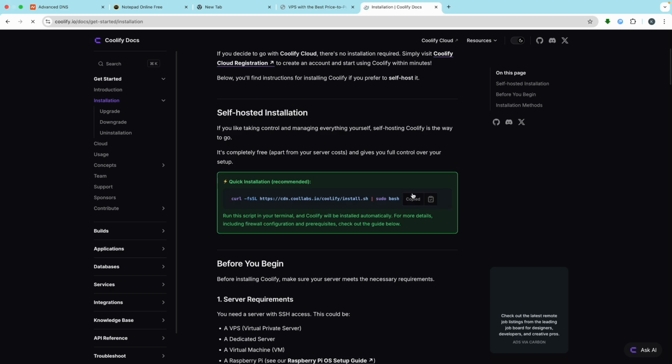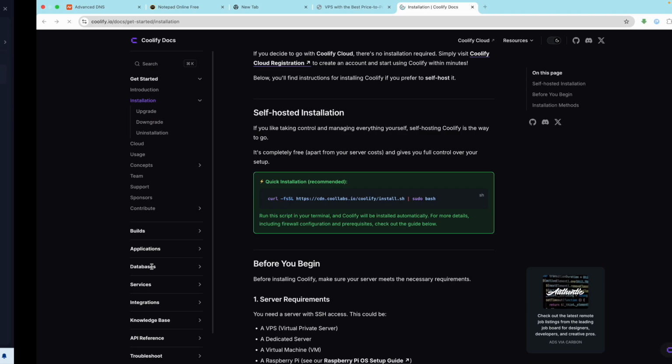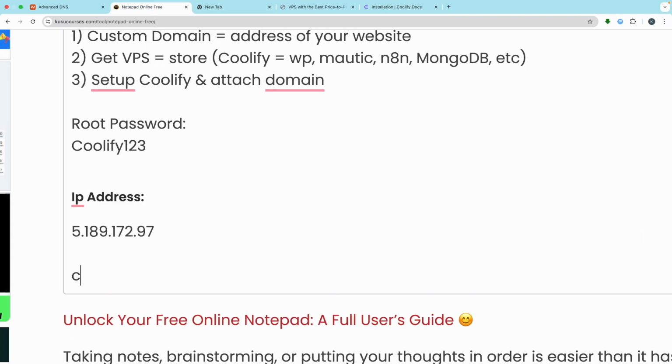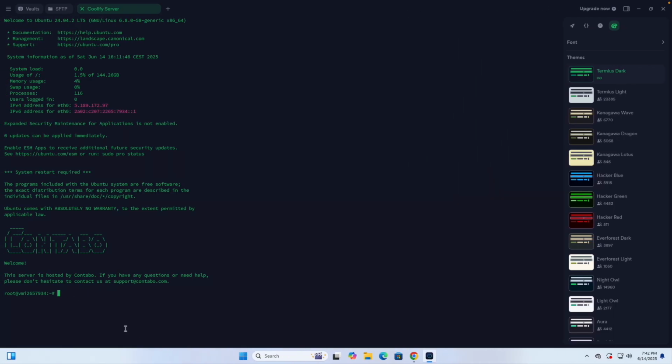Just copy it like this, go here, and by the way, to paste it in the terminal you have to use this command: Control plus Shift plus V. Just press Control Shift V.